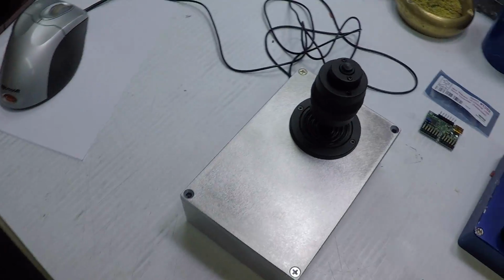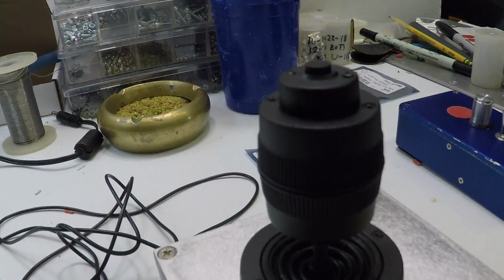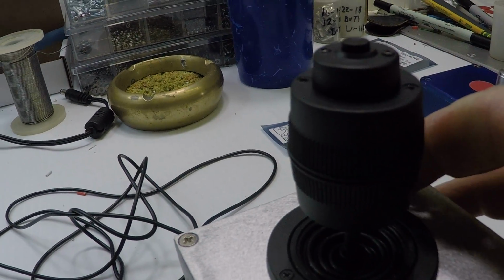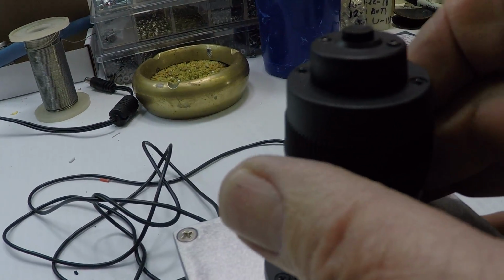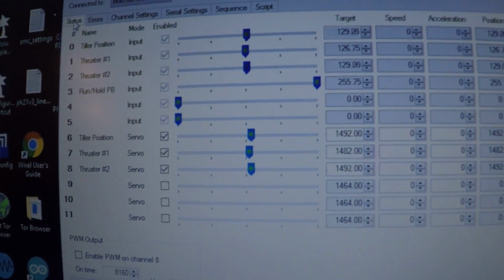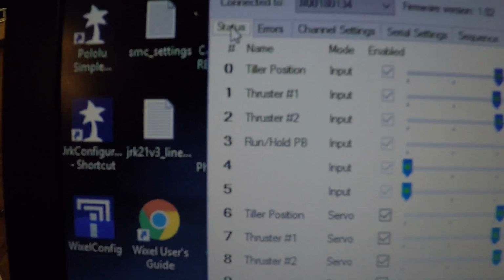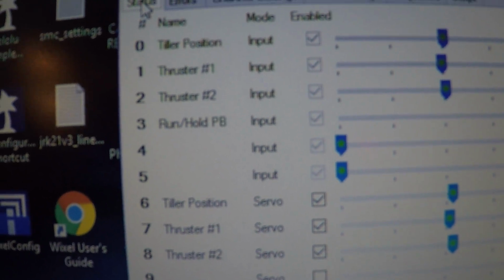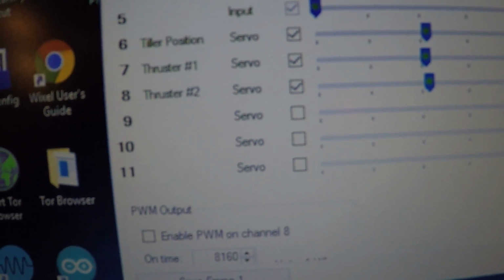So back here again, I'm focused primarily on my joystick setup. I don't know if you can see this, but this joystick is actually three axes. So I have X, Y, and then I can turn this, and I have a Z-axis, and I have a push button on top. Now, how that all works, and this is where it gets interesting. Hopefully what you can see here is I have some inputs, which are the first four lines, and then I have some outputs, which are 6, 7, 8.